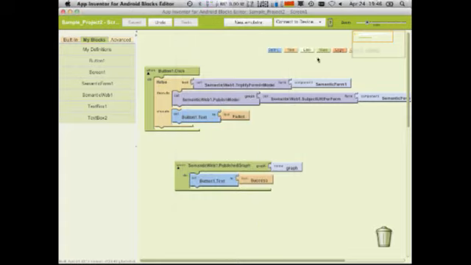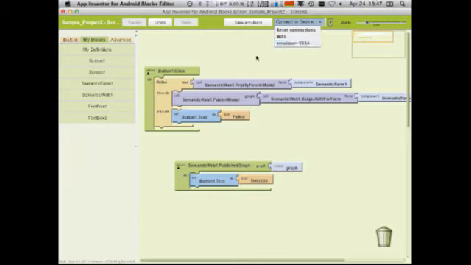All right, yeah. So from the blocks editor, up at the top here, there are a number of buttons. New emulator being the one that generates a new emulator. If you have your device, you should be able to hit connect to device, and you should see your device listed on this list. There's also a Wi-Fi version, which I won't get into. You can go to the AppInventor website and read about how you can do it over Wi-Fi. But for now, we'll just assume that we're connected.